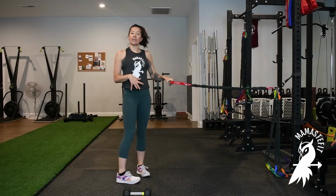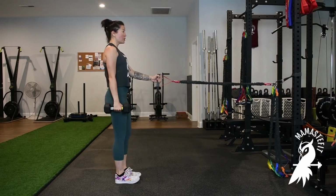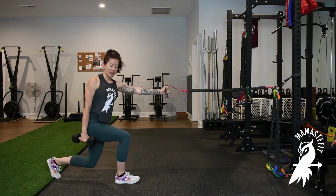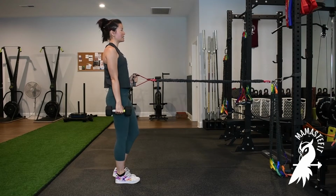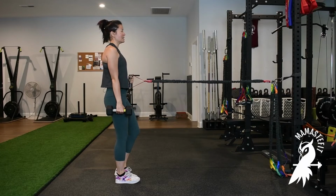If I wanted to advance this movement, I could hold a weight in the free hand. So I would hold a weight in this free hand. It's going to add some extra load for my legs. I would inhale to step back, and then exhale to row as I extend in the hip at the same time. So inhale back, exhale to stand up.